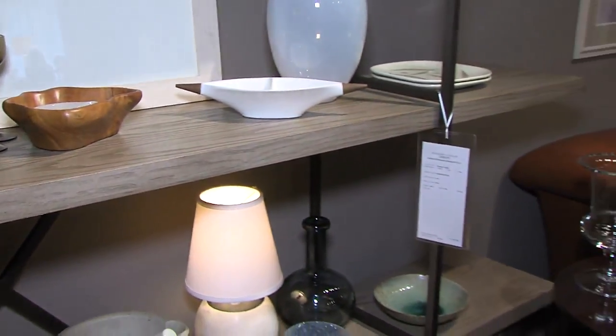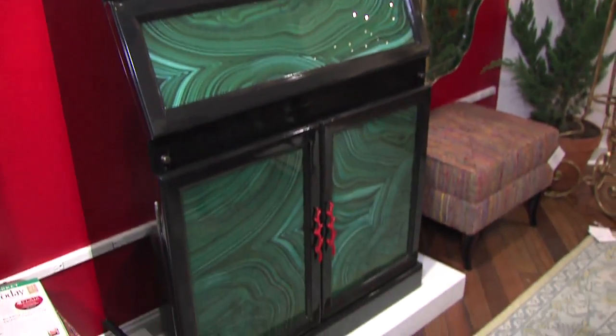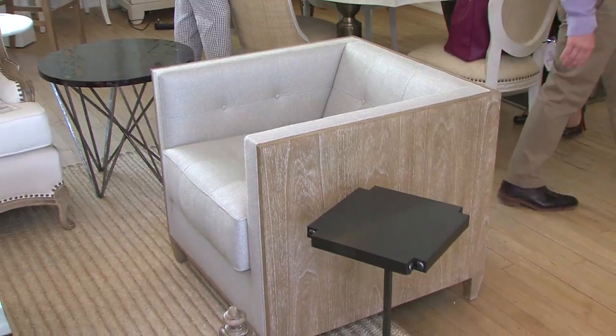What are you seeing this season in terms of finishes? I think this market is very dichotomous — there are two different things going on. We have a lot of scrubbed, rubbed, and raked roost finishes, as well as high gloss, high polish Hollywood Regency glamour at the same time, and also the combination of those two.